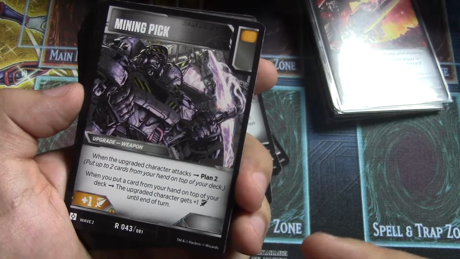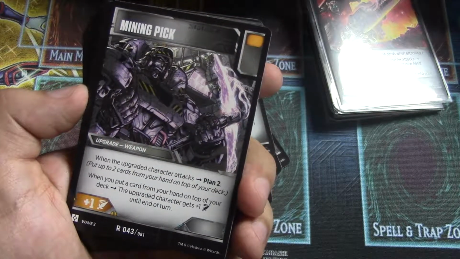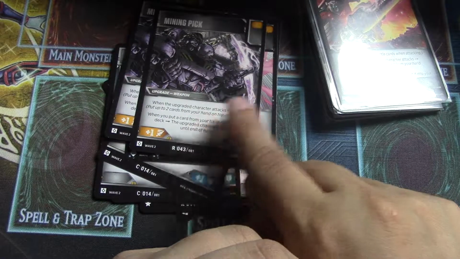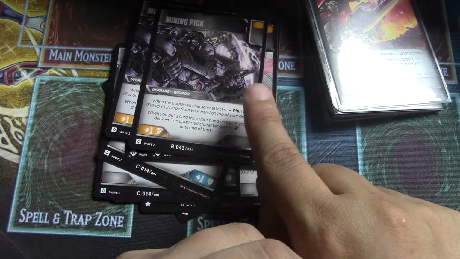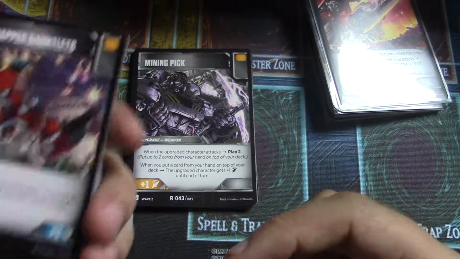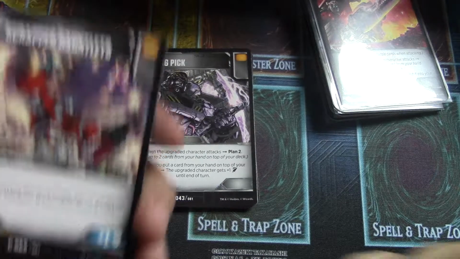And then whenever you play this, whenever you put a card from your hand on top of your deck, the upgraded character gets +1. So you're making him even bigger with Mining Pack. So you give him basically, with that plan 2, you give him +3 attack, and then the +4 of the orange pips if you put them on top. So you're giving whatever you're attacking +7 plus the bold. So you're dealing out so much damage. You kind of have to keep up. Otherwise, your plane can be KO'd if you're not keeping ahead in the aggressive game.